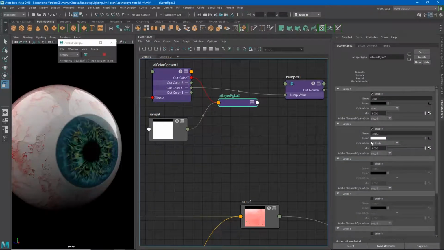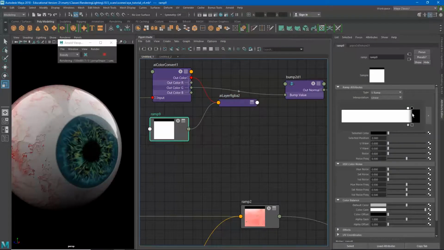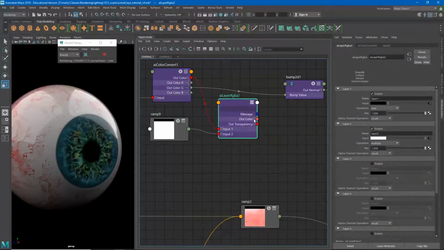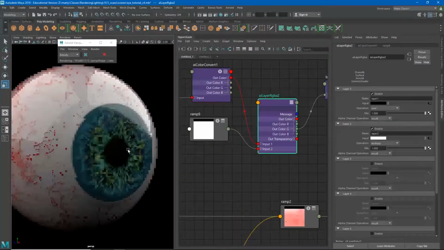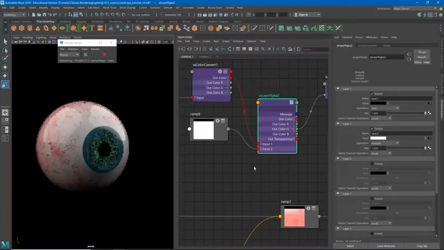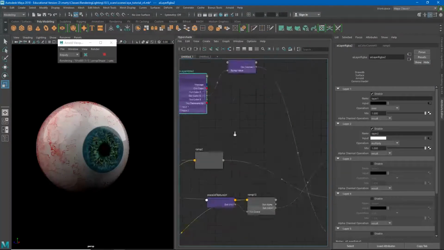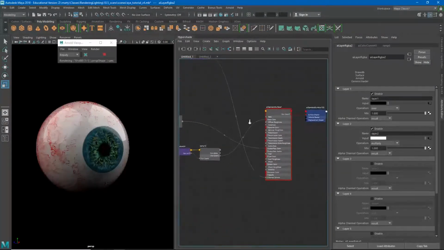Put another ramp on top of it, set to multiply, so that it would just multiply by 0 everything in the iris area. And then I could use that as a bump. And that's all the connections.